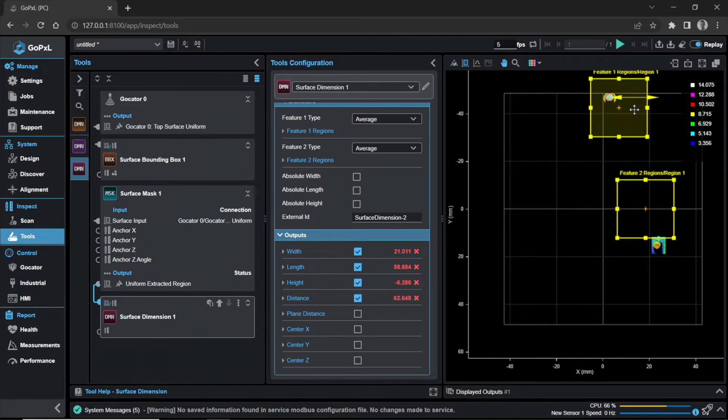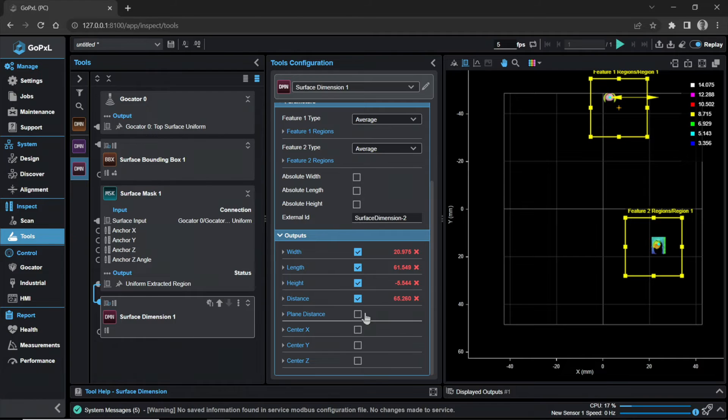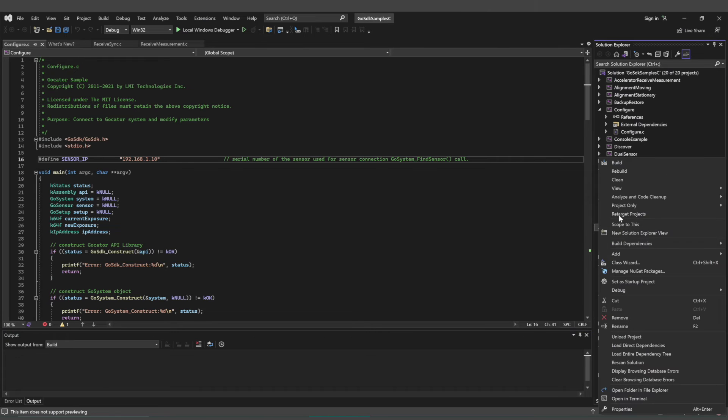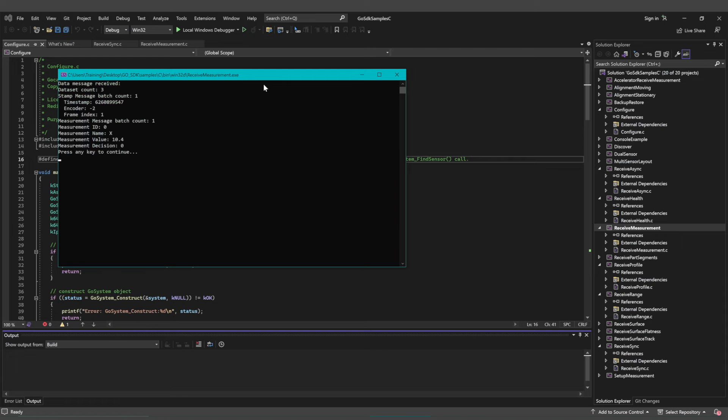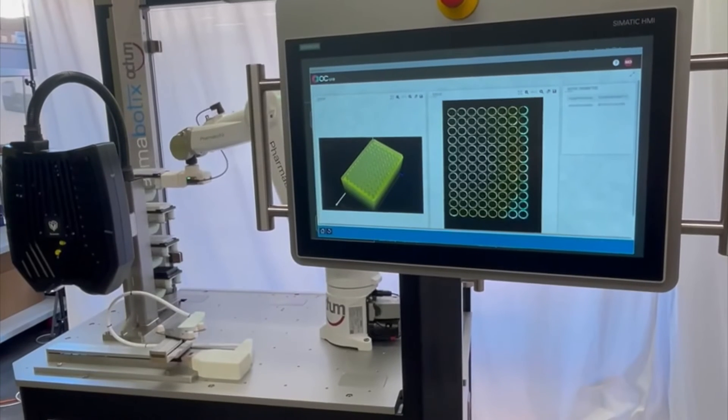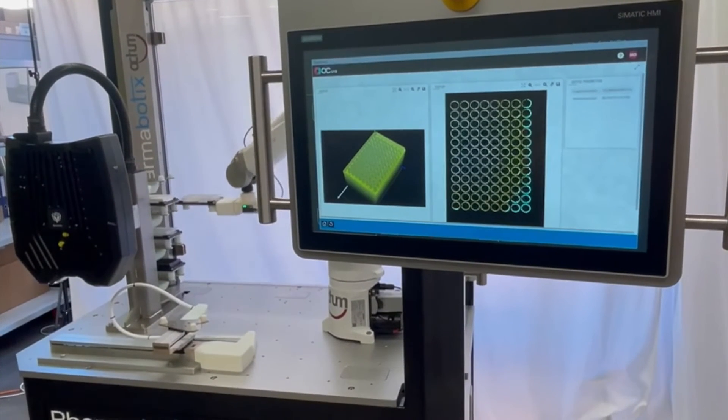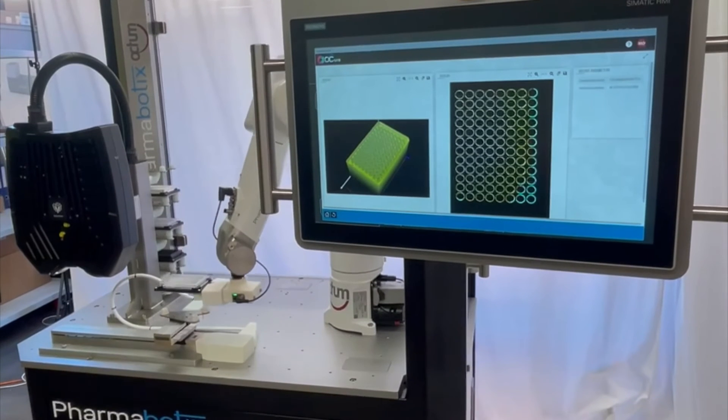You have the GoPixel software which gives you the opportunity to set up the whole sensor with all his settings and then you have an integrated SDK which gives you access to the whole sensor and makes it accessible with your own 3D inspection software. We integrated the SDK into our own software OCVIS and actually in the end had the turnkey solution complete.